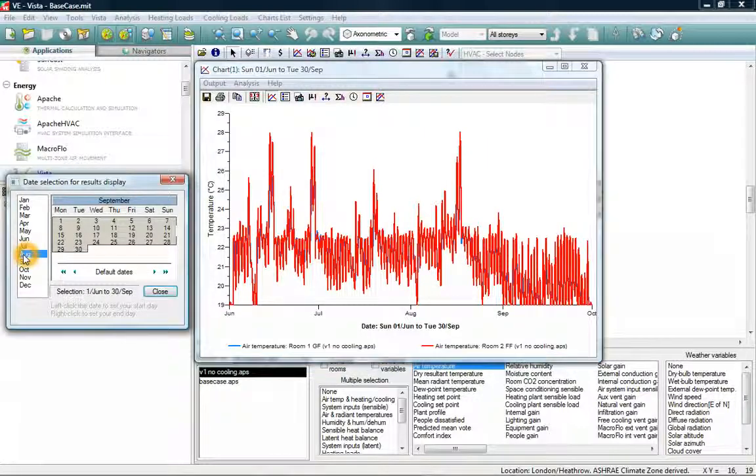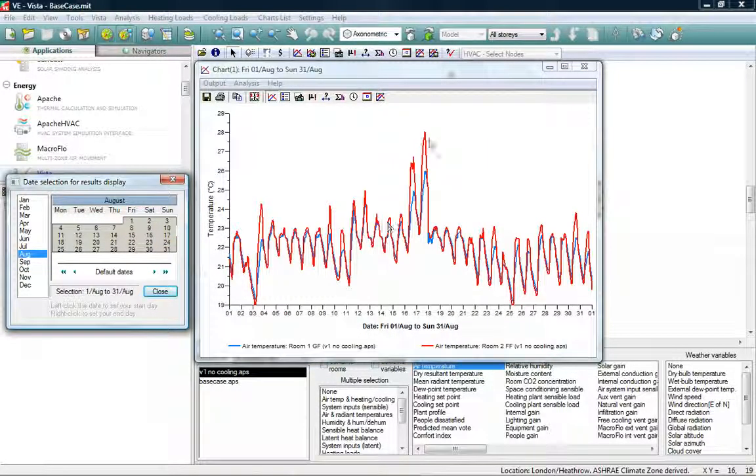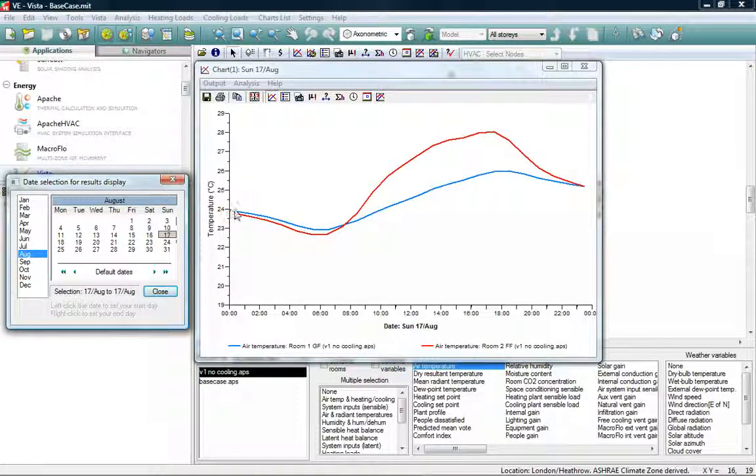So again, now I click on August, first holding shift through to the 31st, and the highest temperature is here, which is the 17th. Click on the 17th. We can see the peak temperature is around 6 o'clock in the evening of almost 28 degrees.